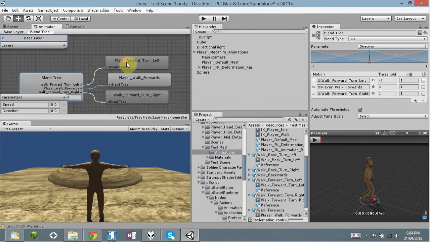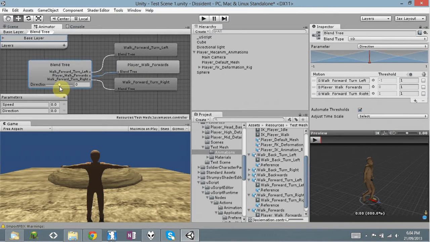We go into it, and we can see we've got our 3 different states inside of the blend tree here. Player's walking forwards. If you push right, he starts walking right. Push left, he starts walking left. Pretty okay, and that looks fine in there, right? Looks fairly smooth.